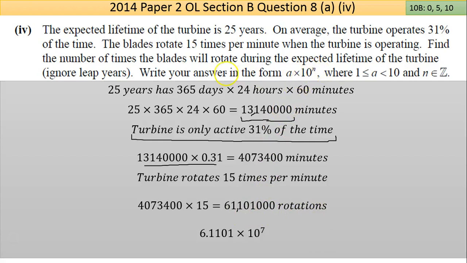But they want it written in this form. People have all sorts of trouble with scientific notation. The simple thing to remember is that you're just trying to rewrite the number in a different form, one that when you multiply it by a power of 10, you get back to the original number. So if I said to you, let's write this number in different ways. I could start at 6110100 times 10 to the 1. I've knocked off that 0. I could write it like this: 611010 times 10 to the 2. That's still the exact same number. You can keep going down.